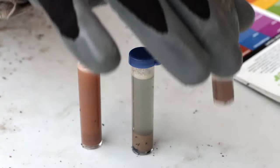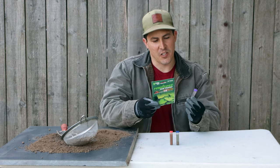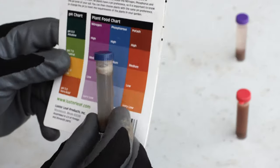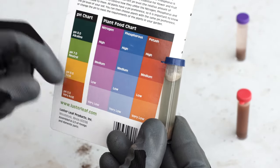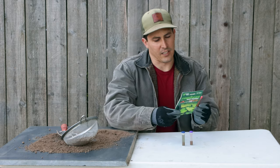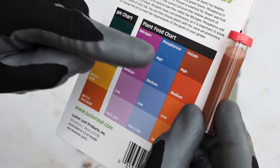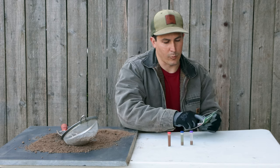It's been 10 minutes — time to use this color chart to see where we're at with these samples. Nitrogen barely changed color at all; it looks almost clear, so I'm going to call that very low. Phosphorus is also pretty clear — it's got more color than the nitrogen, but I'd still put that in the low to very low range. And the potassium didn't clear at all — it's still really cloudy, but based on the color I would say that's high in potassium. So: high potassium, low phosphorus, low nitrogen, according to the Rapid Test Kit.